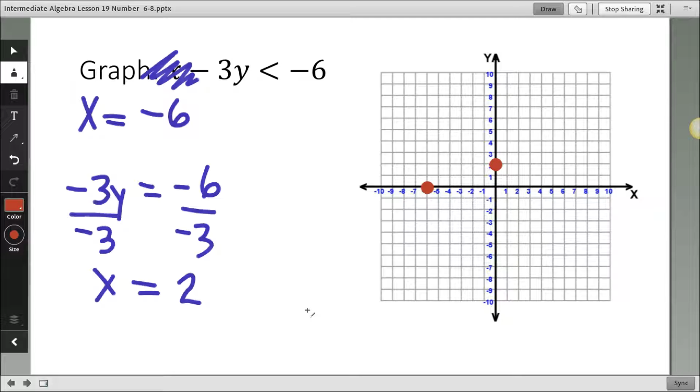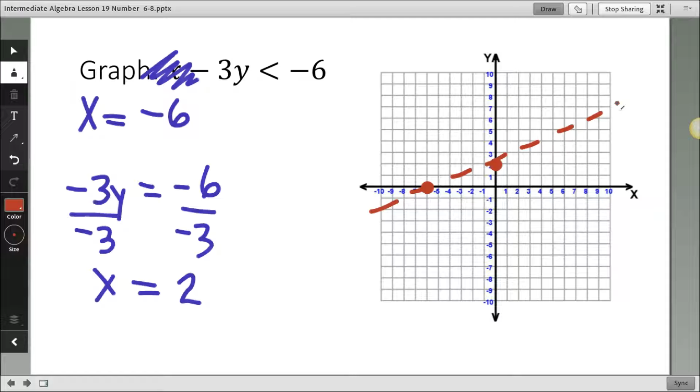And now I'm going to draw my line. Now, because the inequality is just less than, that means that my line has to be dashed. So I'm drawing a dashed line, just like that. And because I plotted those points, I'm going to get credit for the right line. Remember, this is just a sketch.